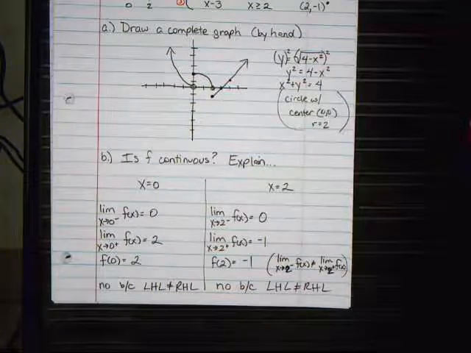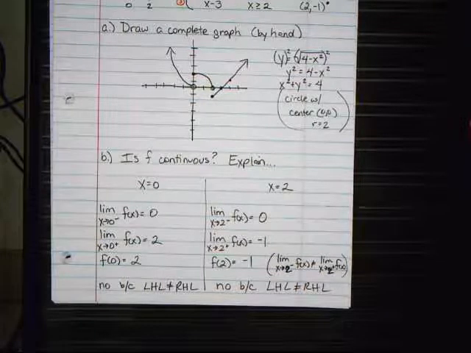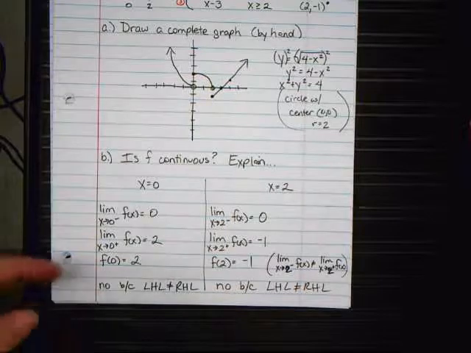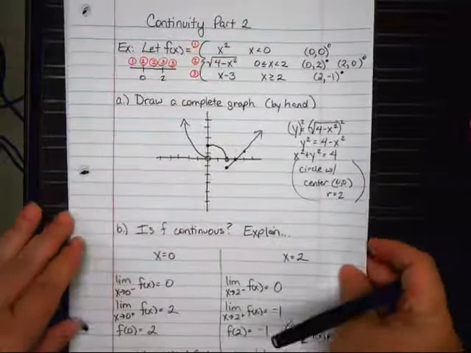So, on the quiz, you may be asked to do it given a picture. You may be asked to do it given an equation. And drawing the picture takes too long. So you've got to know how to do it both ways. All right? Now, moving on to the next part. I need a new sheet of paper.